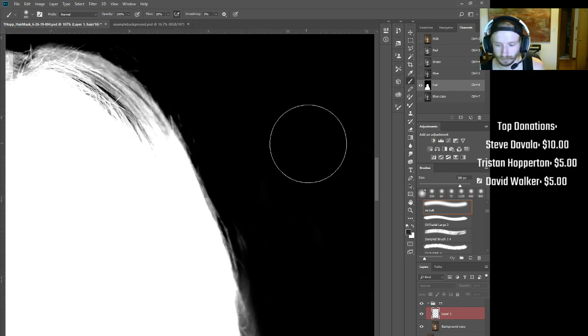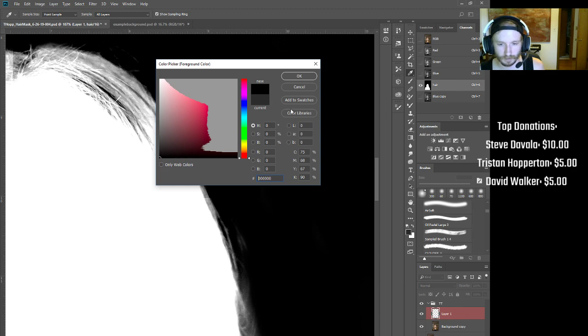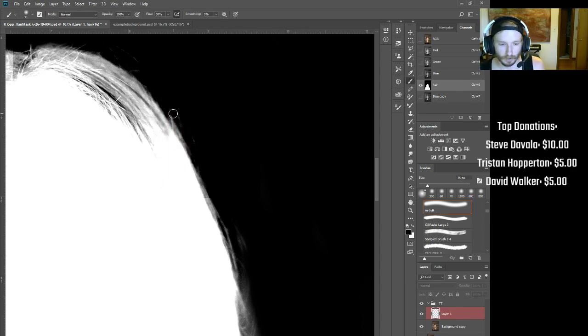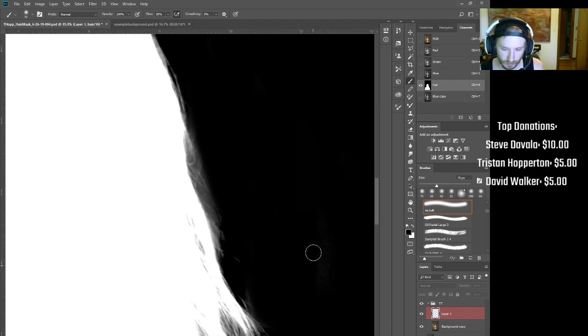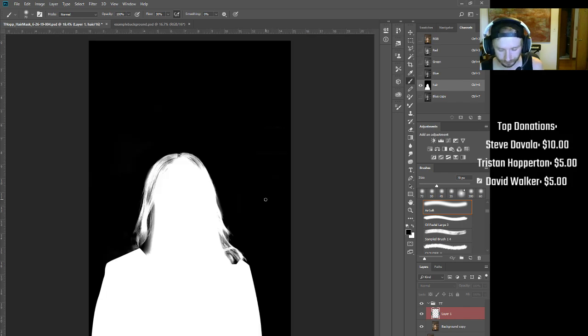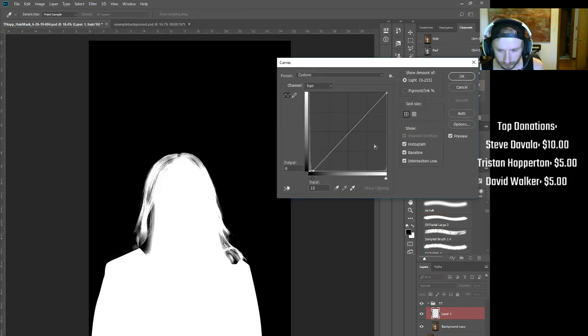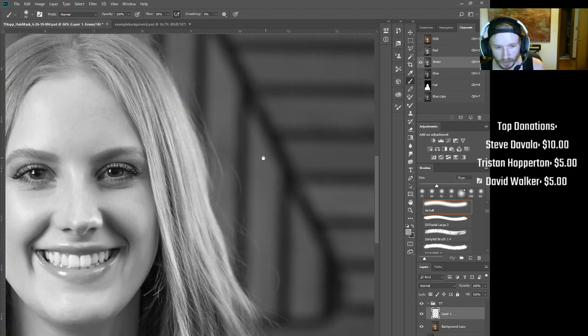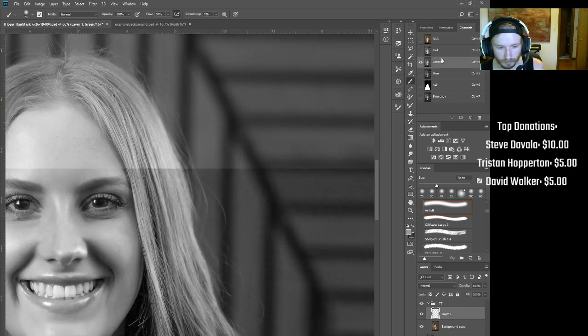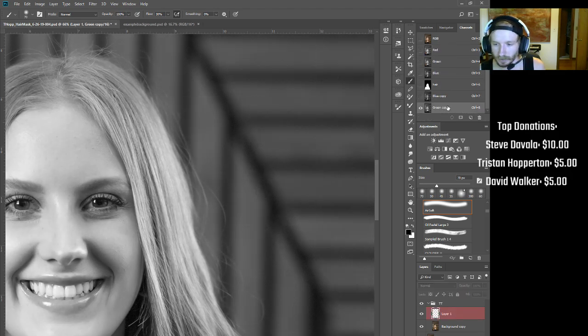I'm gonna fix this little spike thingy just with the brush. But so we gotta add some of that good, nice hair back in. So I'm gonna go back. I'm gonna grab from the green channel this time. I'm gonna duplicate the green channel.